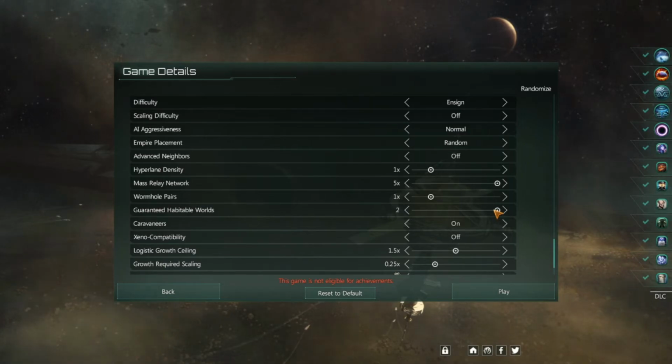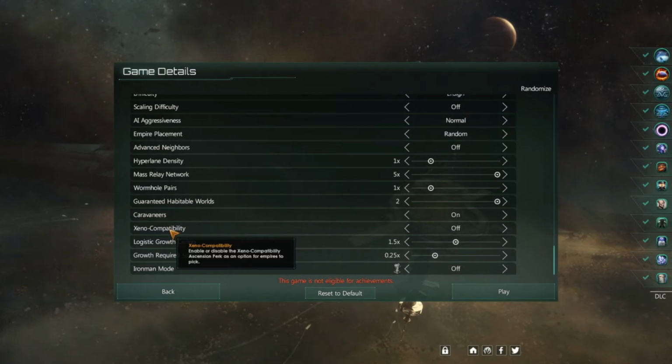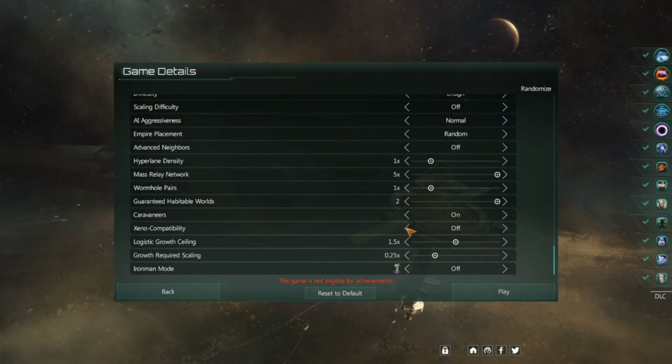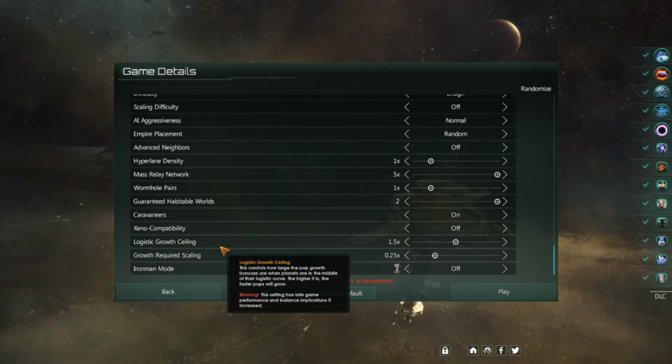Guaranteed habitable worlds is, alright, when I spawn, will there be 2 planets next to me that are relatively close to me, that I am guaranteed to be able to settle? Or are there none? I like 2, that is me. Caravanners, they go around, they're random traders, that sort of thing. Xeno compatibility. Do you want to be able to, you know, fuck aliens? Yes? No. No means you don't have to push your computer as hard. I recommend off. It's just better with off, honestly.